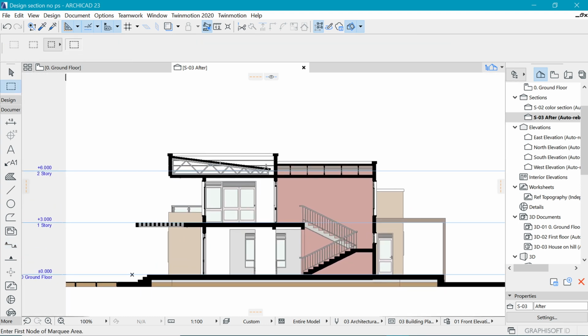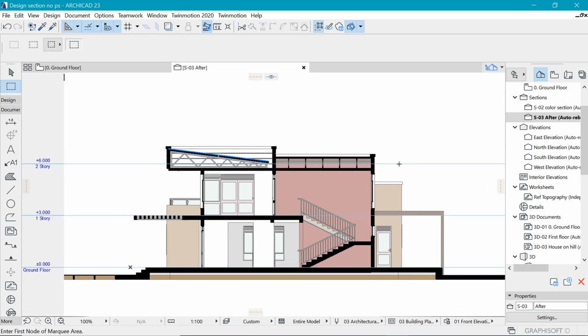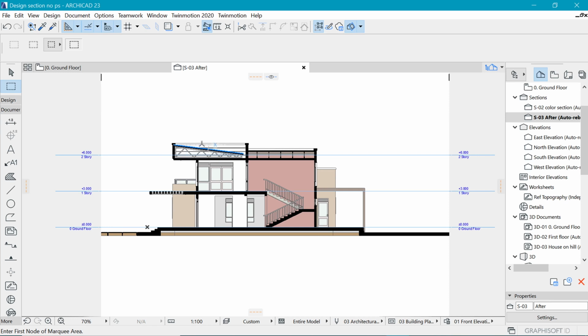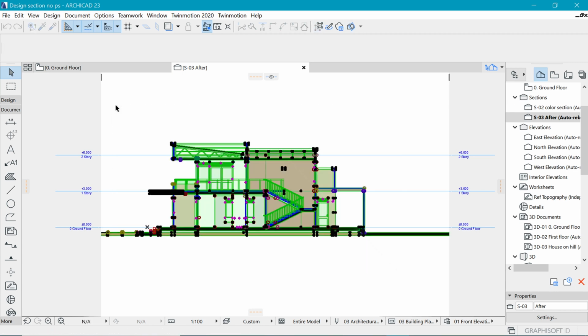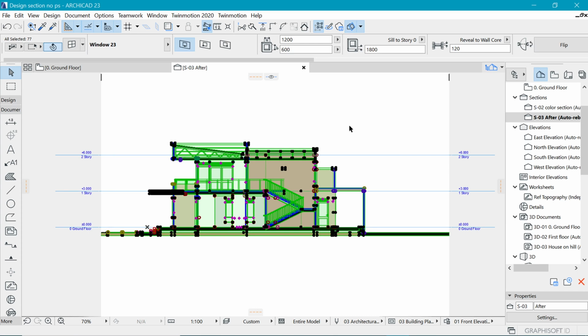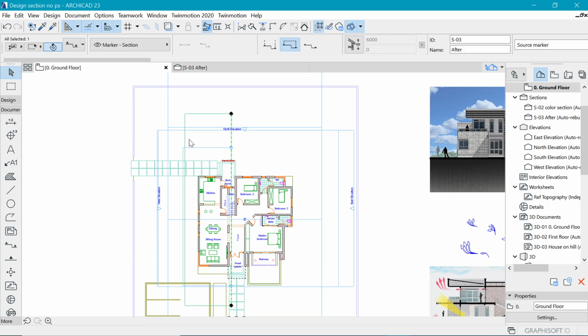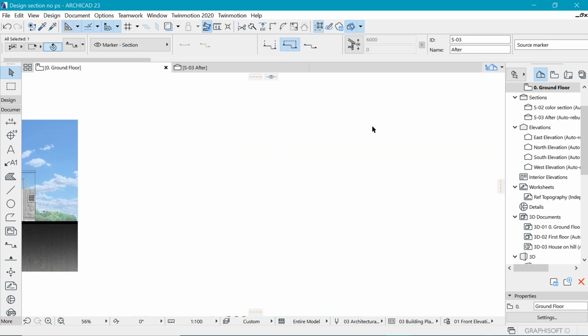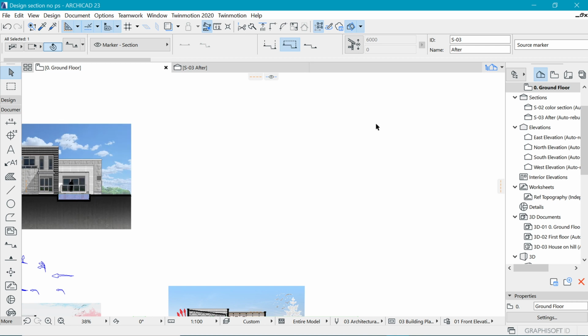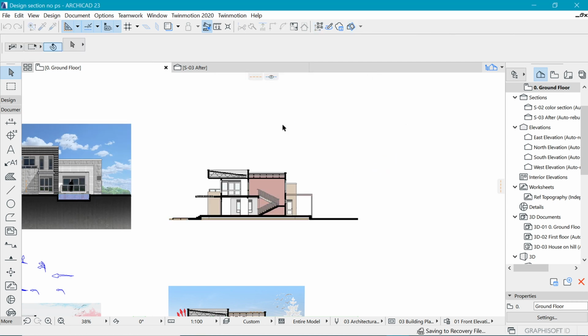So first thing that we need to do is to put in textures, and unfortunately we cannot put textures from this section view, and we have to copy it to the ground floor because then we can deal with them as different fills. And I know the caveat is that we will not be able to update in case we make any changes on the ground floor, but you know, it comes at a cost. So we'll copy everything and put it on the ground floor or in a space where we're going to work with. Ctrl C and Ctrl V to paste.